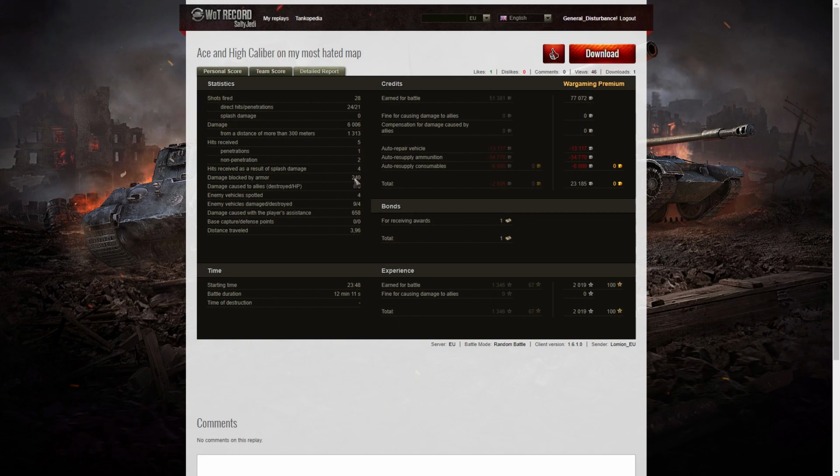Well, going back, he's blocked 240 hit points of damage with that block shots, or 2 block shots. 4 enemy vehicles spotted, 9 enemy vehicles damaged, 4 killed, and 658 hit points of damage resistance. On a premium count, he earned 77,072 credits, and after repair, ammunition, resupply and consumables, he took away 23,185 credits profit. He picked up 1 bomb for getting the high caliber, and 2019 XP, and there was no multiplier, so that's all he took away.